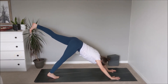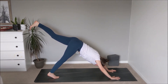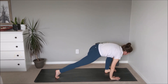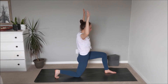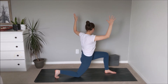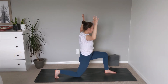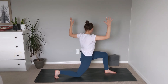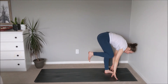Inhale — reach the left leg up and back, toes pointing down towards the mat, pausing here for a moment and taking a breath. Checking that the fingers are rooted down, feeling length and energy through the left sole of the foot. On the exhale round through the spine, draw the left knee in towards the chest, plant the foot between the palms, lower the right knee down. Inhale, arms reach up, then exhale cactus the arms, and slowly twist over towards the left, checking in with the legs and setting the foundation. Inhale back to center, exhale twist and open, continuing for a couple of rounds.